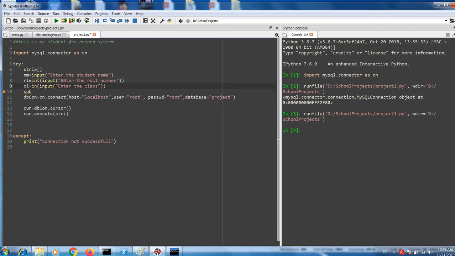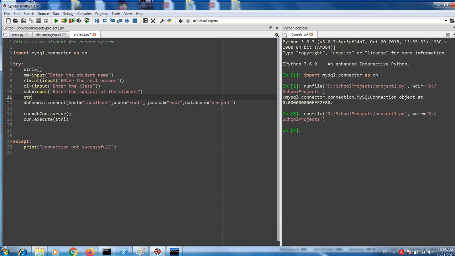then it has to be varchar, so I'll just simply get it done like that, but actually it's not gonna matter, and subject will be actually a string, so no matter, we don't actually need to put int or anything else. Enter the subject of the student. Now we can actually create our string.